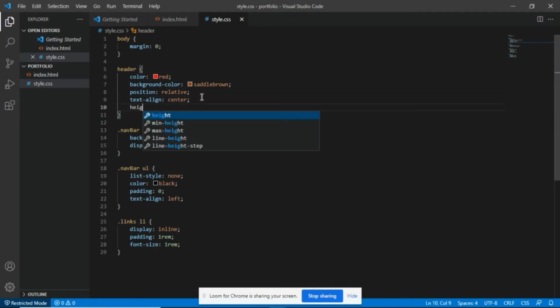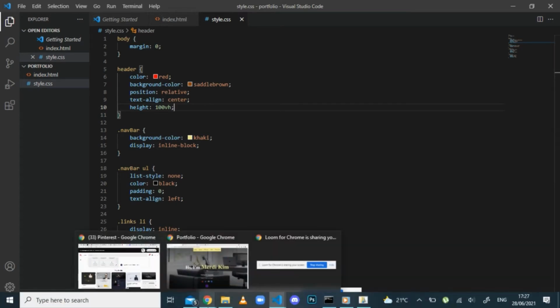We're going to give it a height. Now how can we give it a height so that it scales on the available space on the screen? For that, we're going to say 100 VH, and VH means view height. That means the height of the screen. Let's give it a try to see if that really works. When we reload, yeah, we have the background on the whole available height and the whole width, because it has scaled and it has taken the whole space available on the screen.